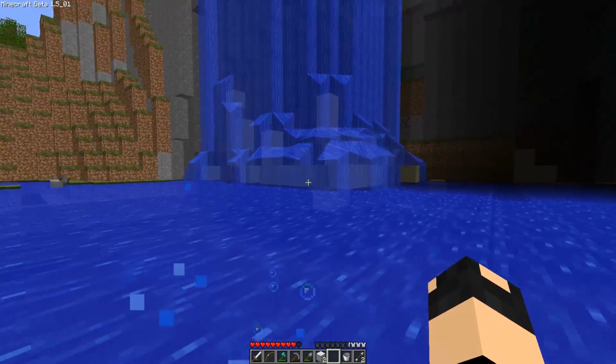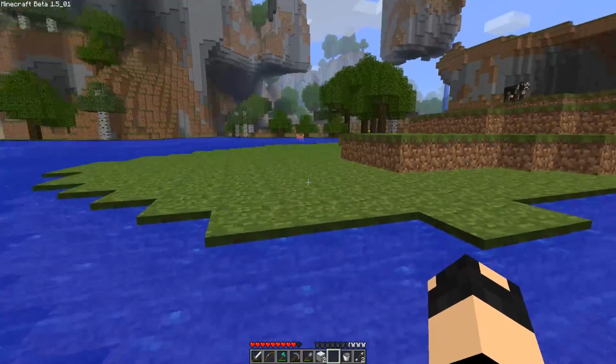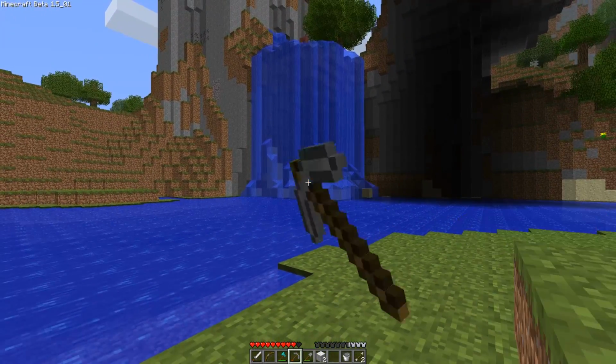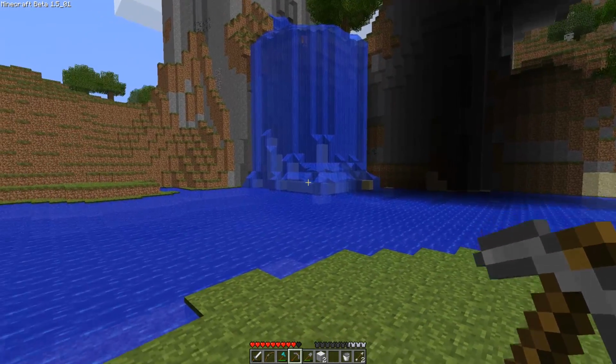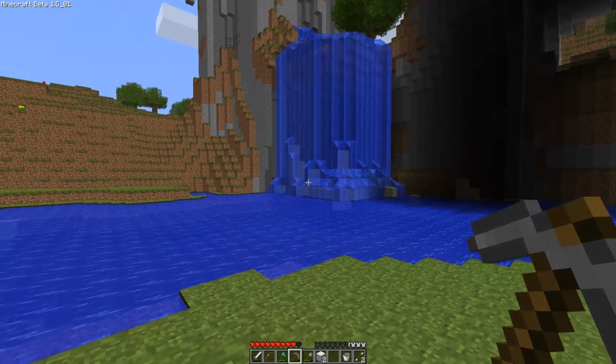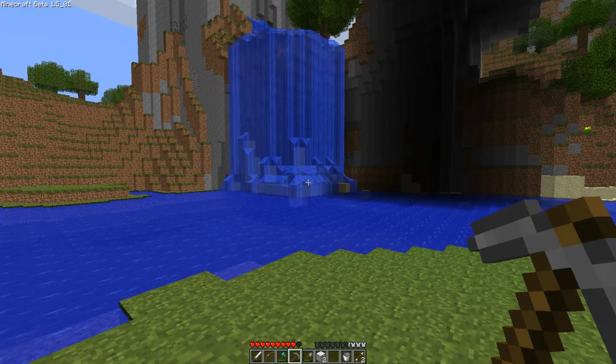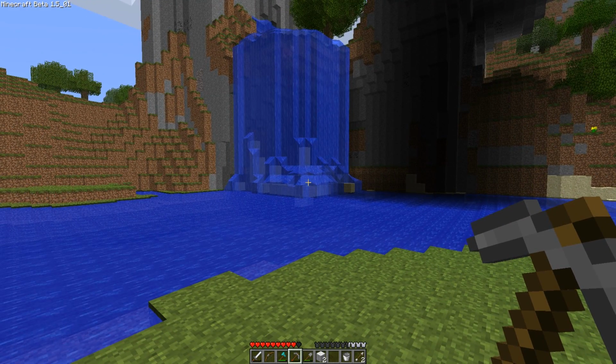Alright, we're gonna have to cover that up somehow. But, how's it looking? It's looking alright. It's not looking too bad. Again, I think this area needs to be toned back a little bit more once again, but I'm gonna clean up the sandstone, then bring you guys back for the finished product.